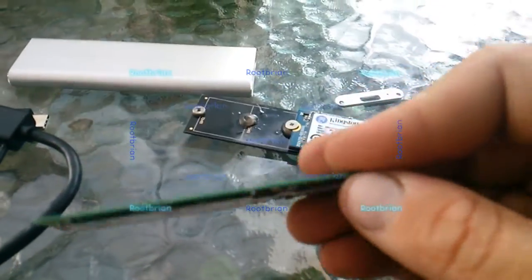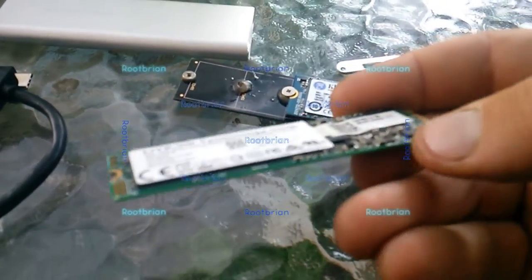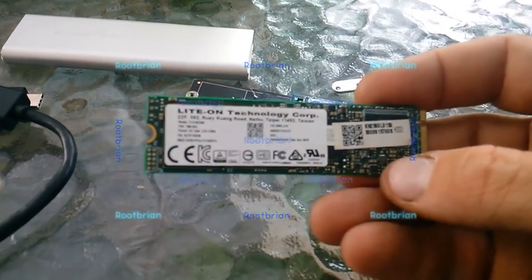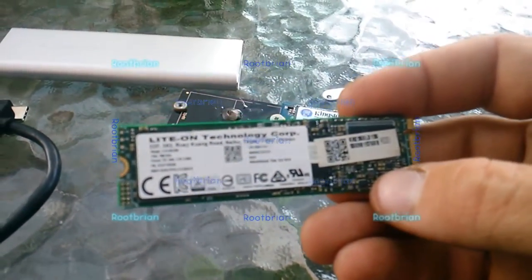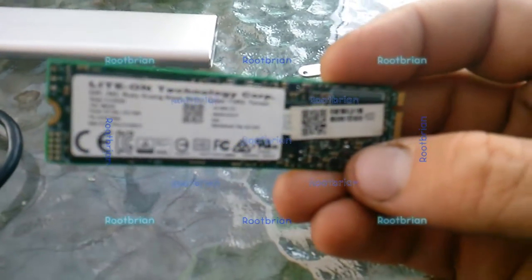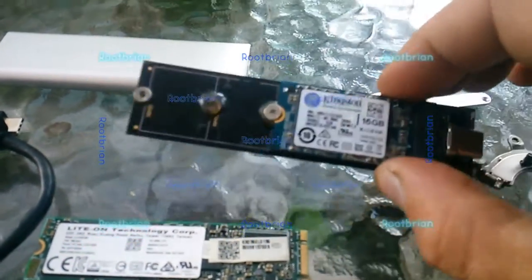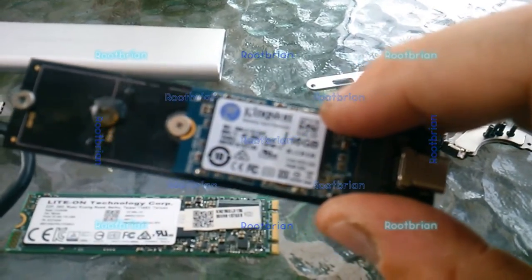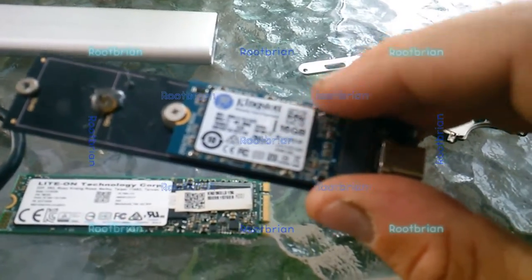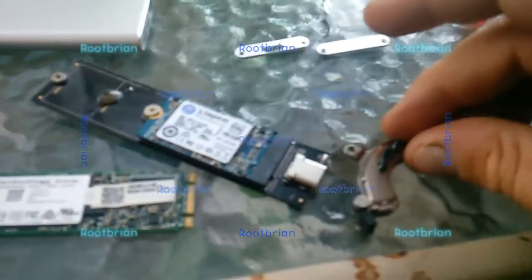That's the other SSD I benchmarked — that's a Lite-On 256 gigabyte. I verified this one; it was actually found in the trash and surprisingly it worked. It was with a bunch of obsolete electronics. I took the time to benchmark it and it has sustained write speeds, which is actually good. I even blew through the cache to test that. This one's write speeds are much lower, on par with just above USB 2.0.